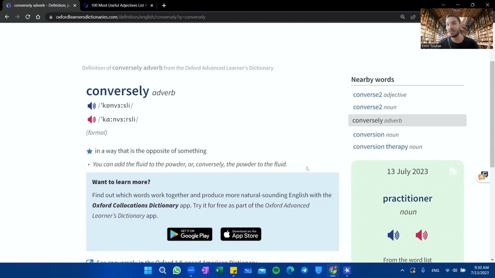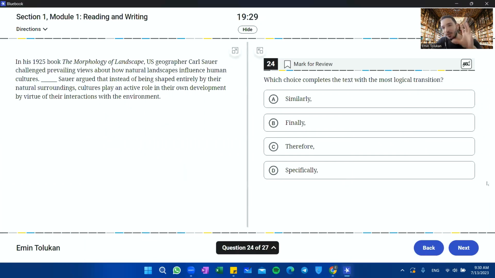Good. Now we have another word in our vocabulary so that whenever you see that word on the SAT, you can recognize it and you will have no problem understanding that word. Basically speaking, in order to solve 25% of the digital SAT questions easily, there is no other way than knowing conjunctive adverbs and adjectives. There are lots of adjectives in English language. In the same way, there are lots of conjunctive adverbs in English language. So, in order for you to score a really good score, you have to know these two types of words.